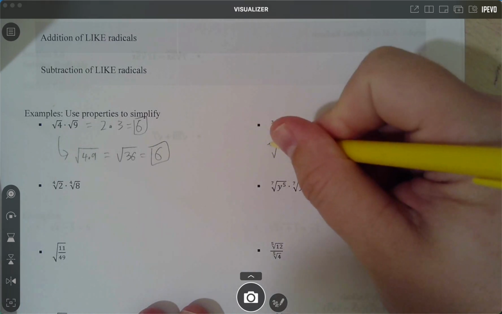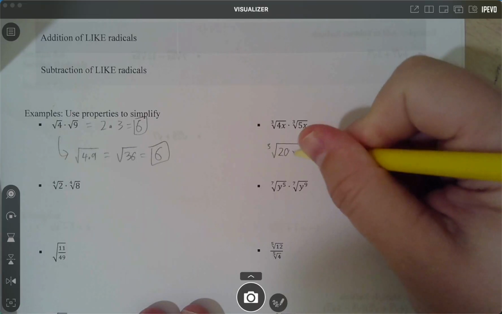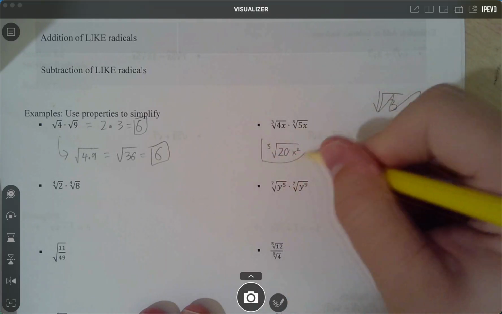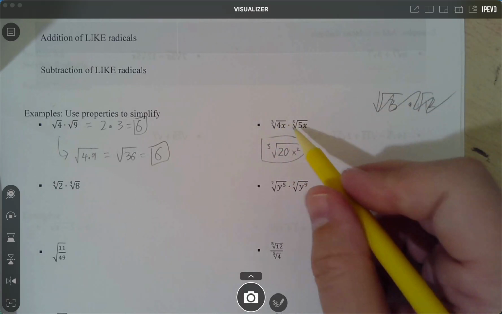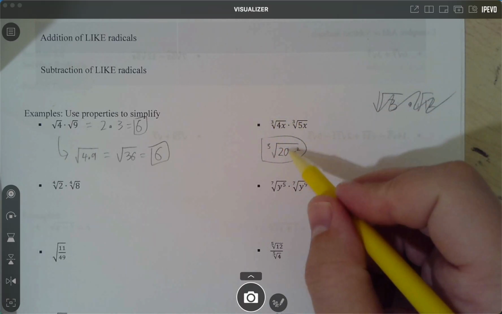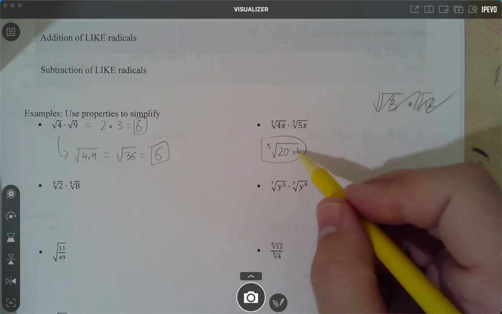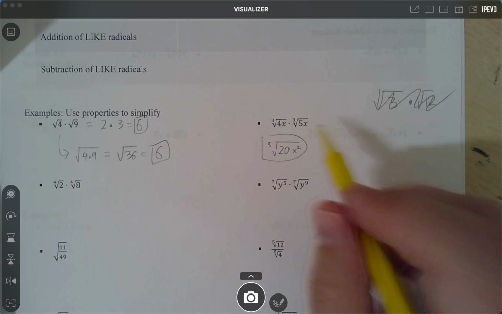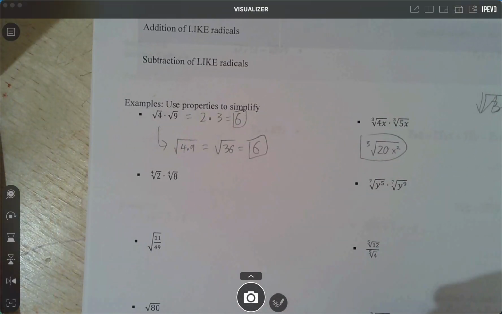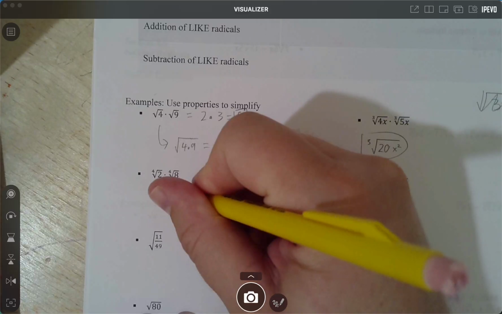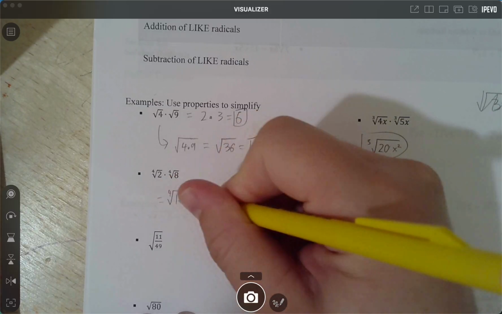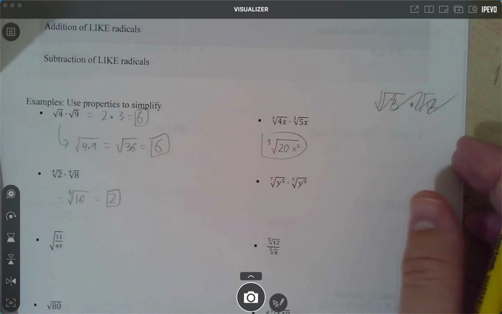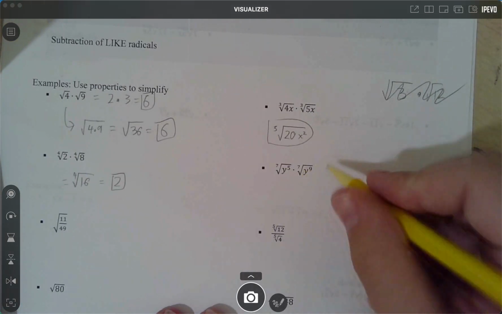So now I've got 20 and I've got x squared, but this is inside of a cube root, so we're good there. So what did I do? Well, I just multiplied them together. They're both cube roots, so 4 times 5 is 20. x times x is x squared. x squared in a cube root is 2/3, not a mixed number, so we left it inside and we moved on. All right, up next, this is going to be the 4th root of 16, and it turns out that you can complete that and you just get 2. All right, up next, let's put these two together.